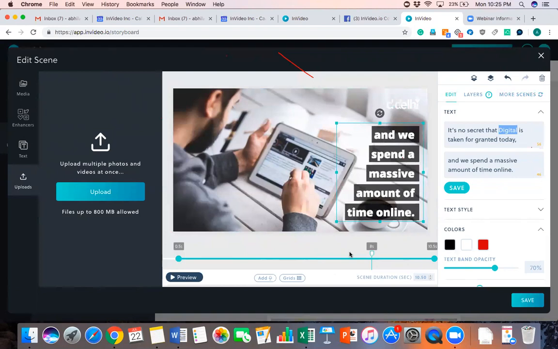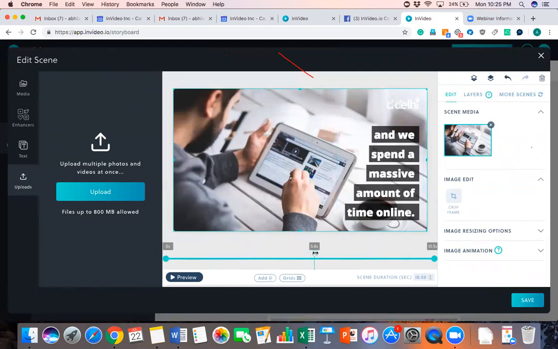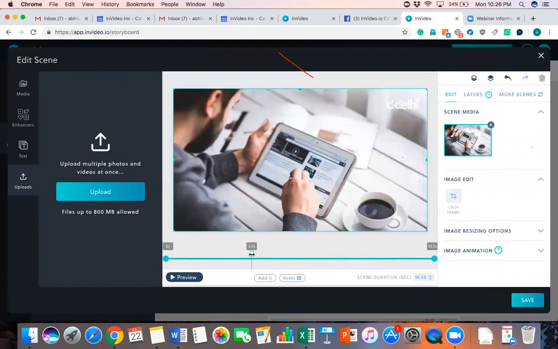All right, let's actually look at what the seeker at the bottom is, right? Because as you could see, if you come here, you'll not be able to see your text, right? The reason why you can't is that this is the length or the duration of your scene. It goes from 0 seconds to 10.5 seconds. Now, when you move this seeker across this timeline, you'll see that different elements come in at different points in time, right? So the text box, for example, came in slightly later, and so on and so forth.